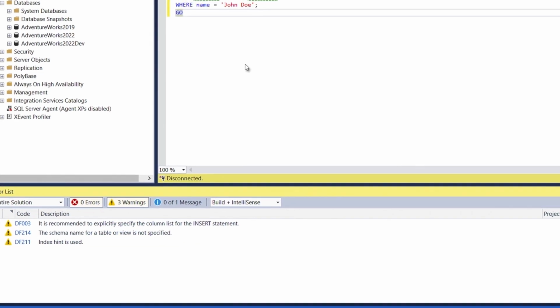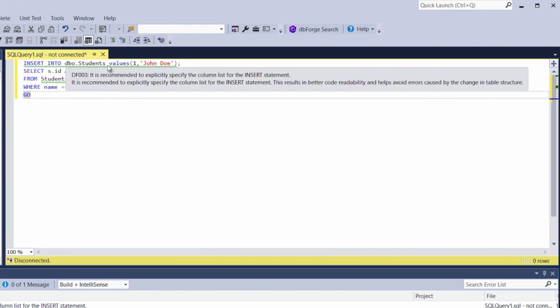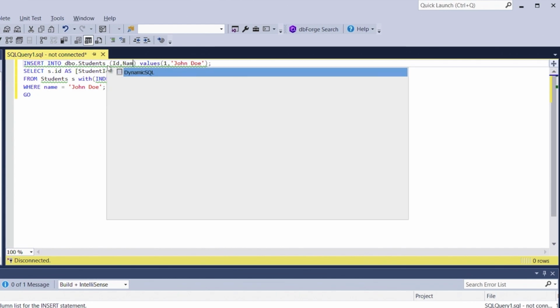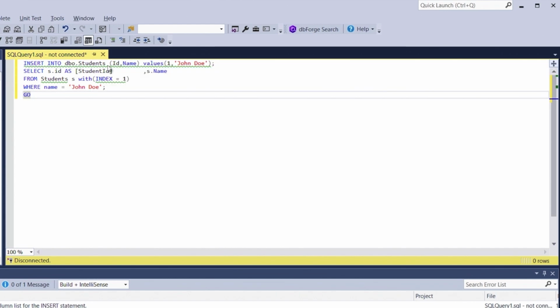First, we haven't specified the columns and their order in the Insert Into clause. This may cause issues with refactoring in the future, so we'd better make a fix. Second, we should specify the schema name in the From clause. This clarification will help us avoid possible errors with tables and views of the same name but belonging to different schemas. Additionally, this will speed up the search for the required object, which is good performance-wise.